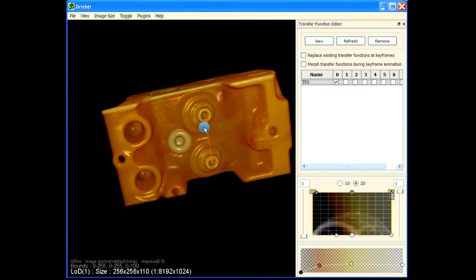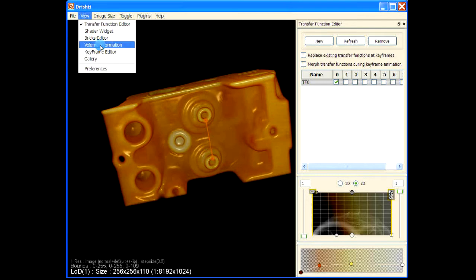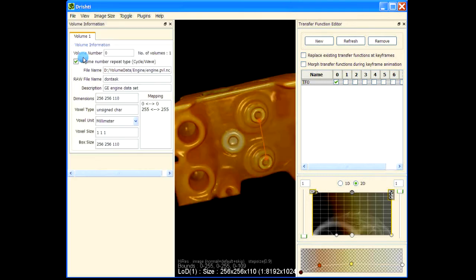between these two points. Now the voxel unit is used for giving the units for the length. We can change the voxel unit here. So this is millimeters. For example, if we say micron here, then the symbol will not change according to the voxel unit.